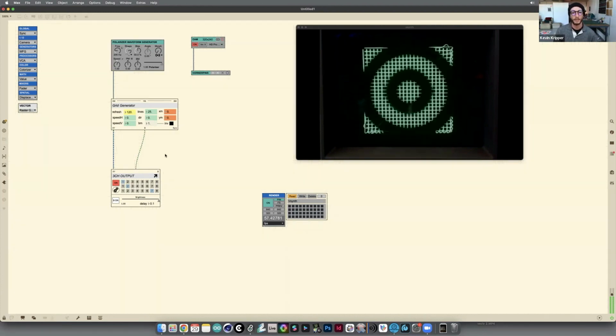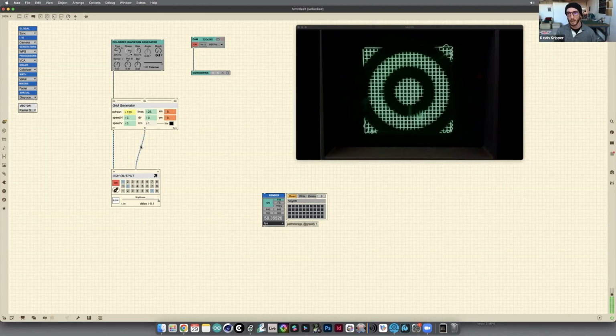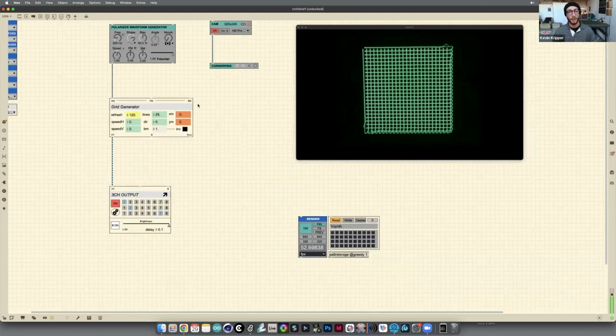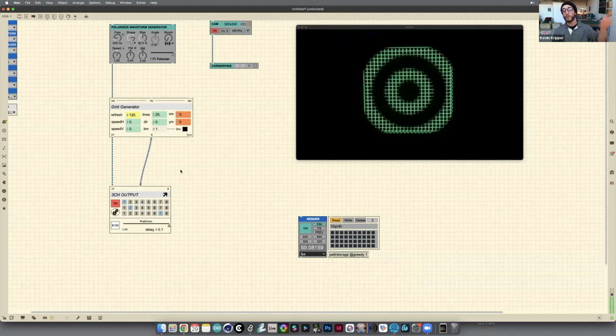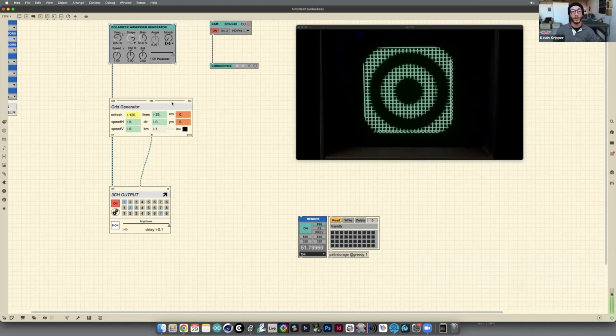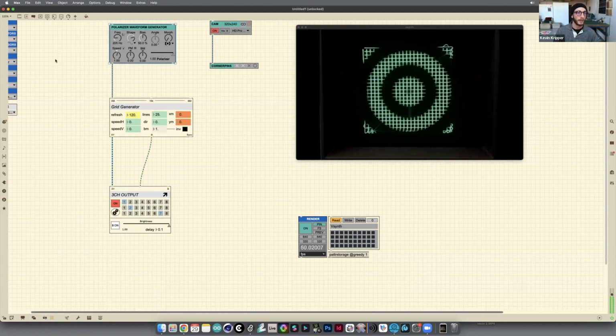You can unplug this, and we will have the full brightness of the grid that's coming from here. At the top, I have 3 inputs: X modulation, Y modulation, and brightness modulation. If I plug this here, it's already getting the brightness modulation from the polarizer, because all of these inputs are pre-patched. So that's also very handy.